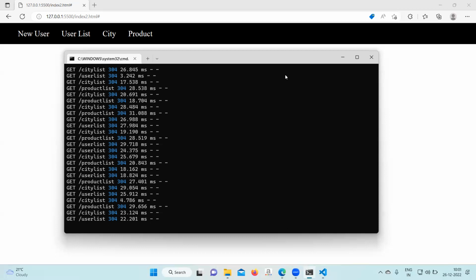Now refresh the browser. Click on the city list, user list. Write a note in your notebook on how to start the server.